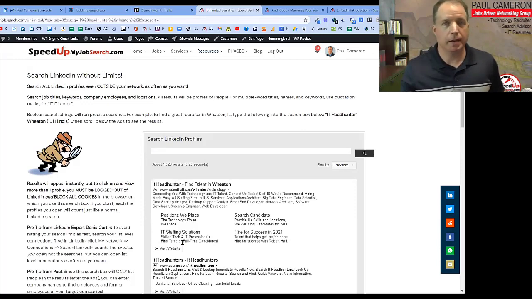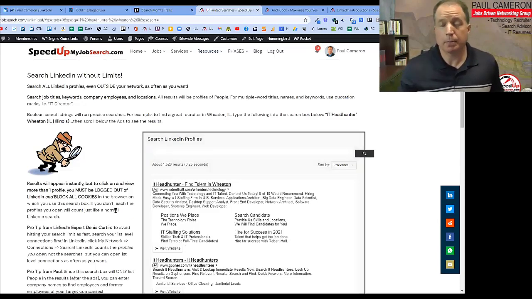You can run this as many times as you want, open as many profiles as you want, and it's fine. If you don't have cookies blocked, it will only let you look at one profile, and then it'll always insist you log in. If you're getting that, hey, you must log in to see more, then cookies got through. So you've got to clear all your cookies and start again.